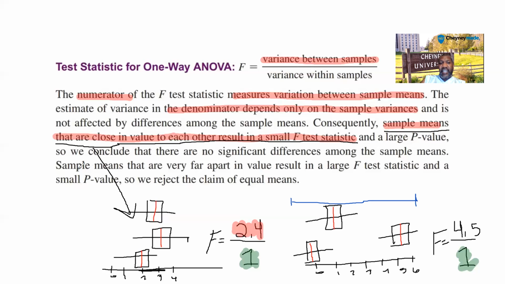The next one goes on to say that sample means that are very far apart in value result in a large F statistic. So this isn't very far apart because I'm working off what I just did in class, but you can imagine this number is larger than that. The more apart we go, the larger that number will be, right? So sample means that are far apart, with all denominators held equal, will result in a larger F statistic and a small p-value. Let's forget about that. We're going to reject the null. So we reject the null, or the claim.